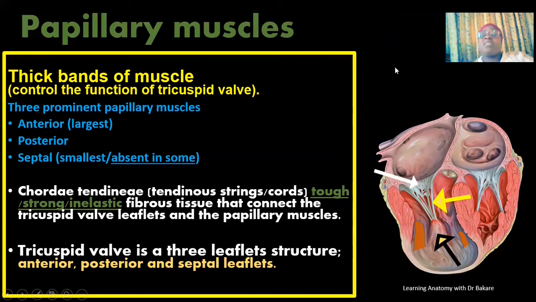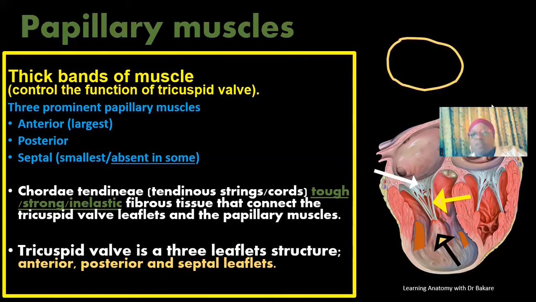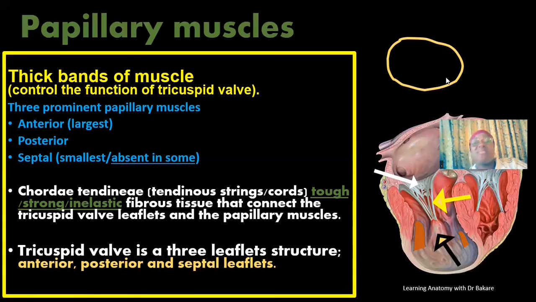It is called the tricuspid valve because it is made up of three leaflets. So it's a three-leaflet type of valve, and that is why it is called the tricuspid valve. Tri means three. So this is how they are formed. Let's say this is the orifice of the tricuspid valve. This is the junction where we have the right atrium and the right ventricle. At this junction, we have three leaflets because we say it's a tricuspid valve.